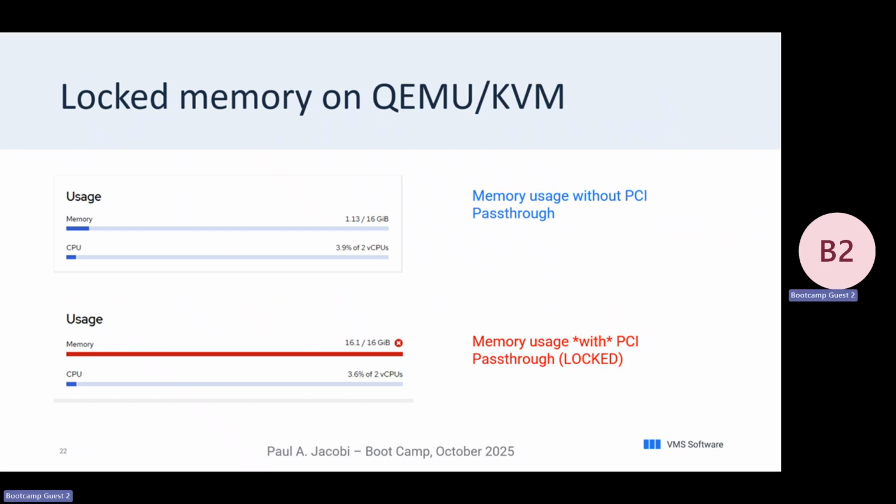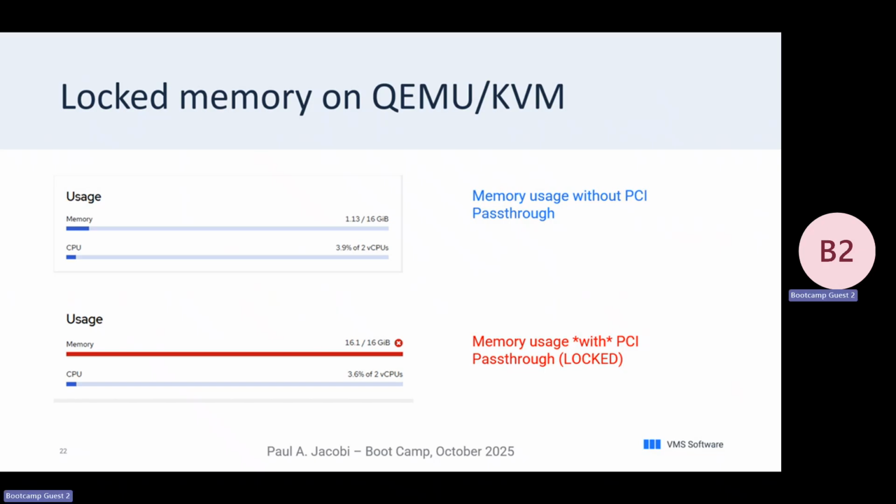Here I have two VM descriptions. The first VM is the memory status display from a pure virtual VM without PCI pass-through involved. I've defined that VM to be 16 gigabytes of memory. But since it's a pure virtual VM, it's really only using maybe a little more than a gig of memory. And if that VM needs a little more, the hypervisor will automatically find some memory somewhere and dedicate it to the VM.